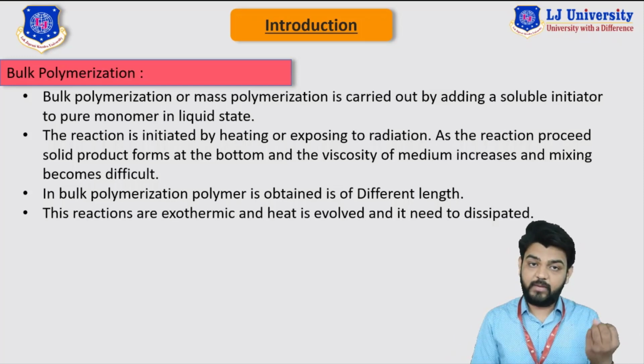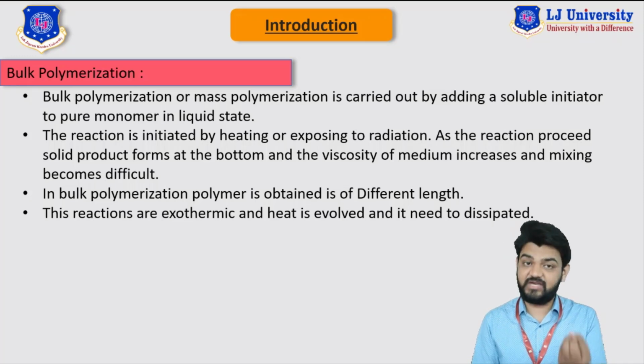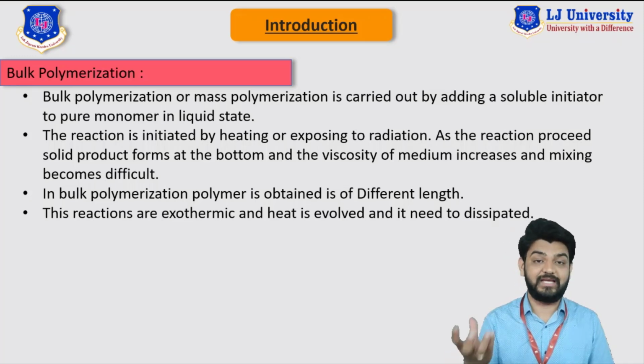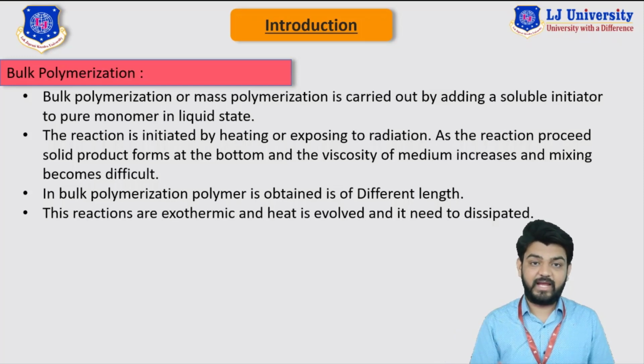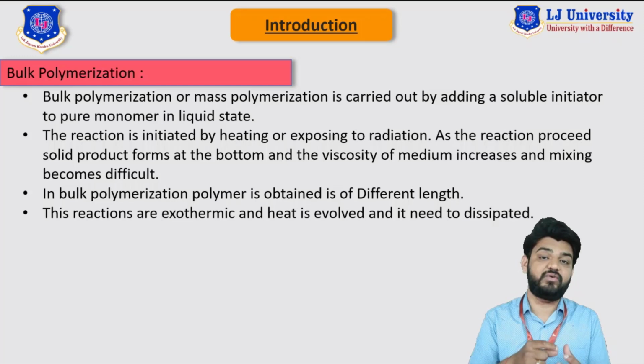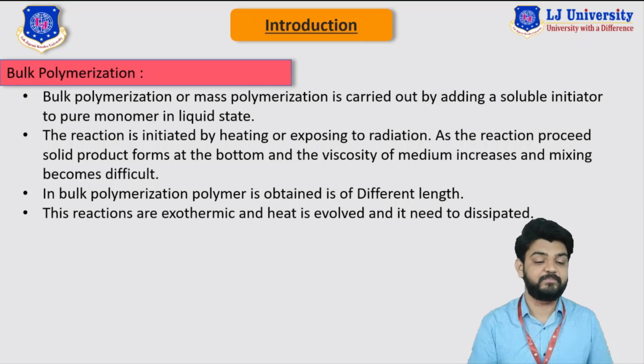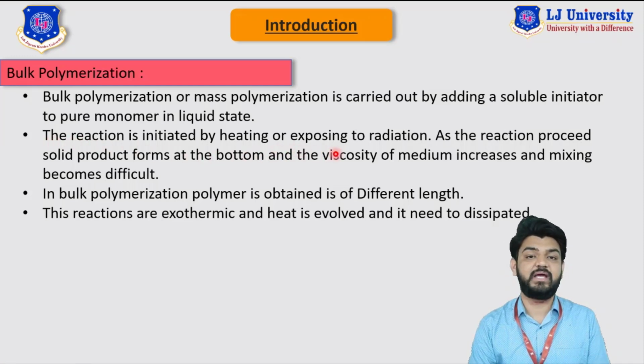We can use a monomer which is soluble in a specific type of solvent, or we can say water. And we are also taking an initiator which is also soluble in the same liquid. So all in all, our entire mixture will be a homogeneous phase. Now you can see that the reaction is initiated by heat or by exposing it to radiation.